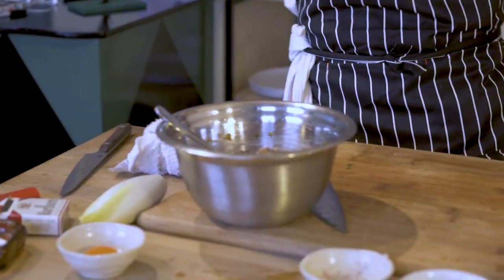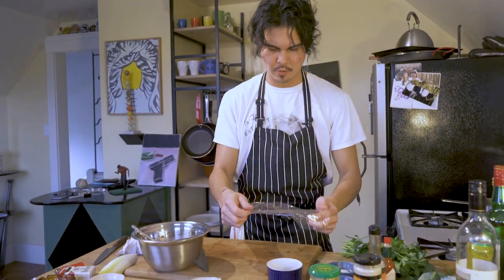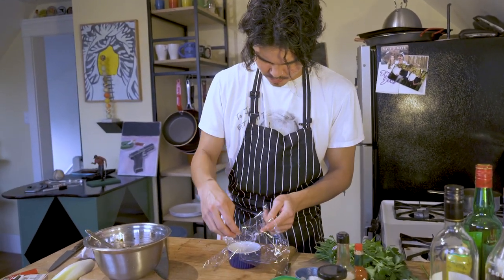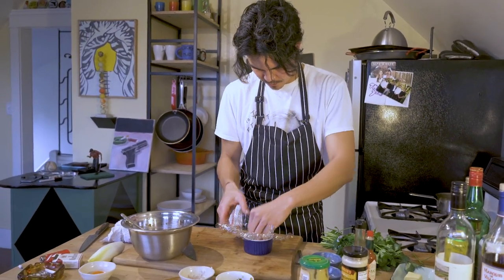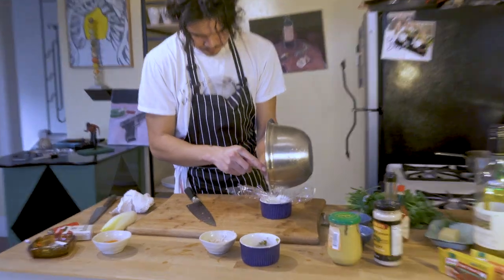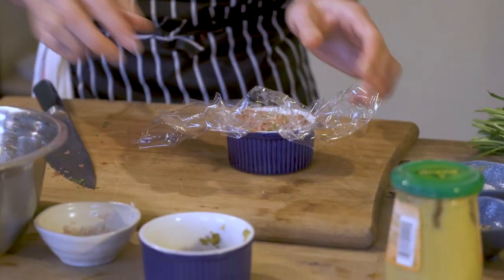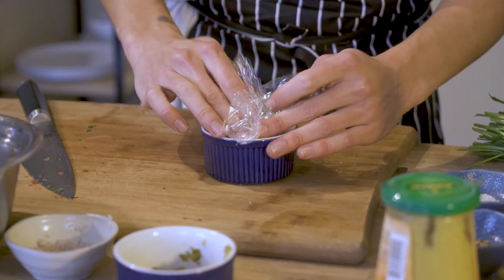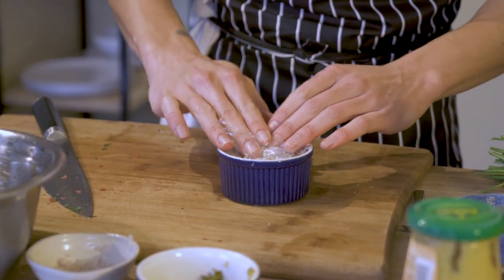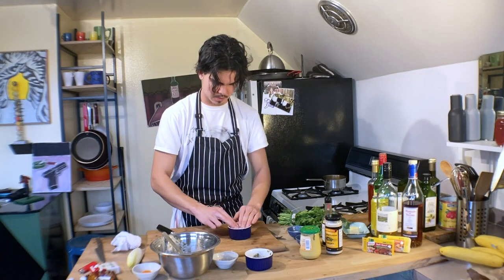Okay. So now we're gonna make a mold. Get some cling. I don't have a ring, so this is another cheat. Get a ramekin. And with the beef. Pat that down. Put that back in the fridge for 5 minutes and we'll let that set. Let all the flavors come into the beef. Let it break down, let it unify. Okay? Like a good culture, like a good multicultural society. It takes time. In the fridge.